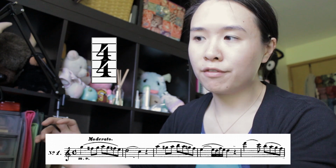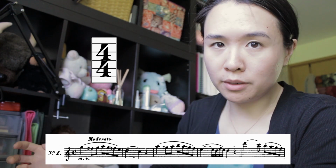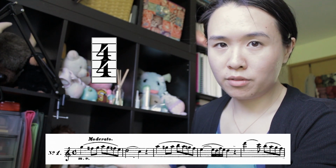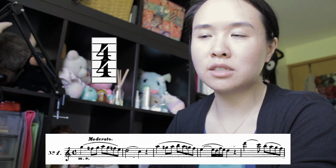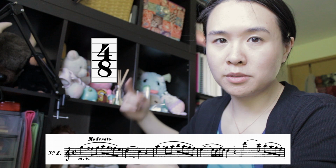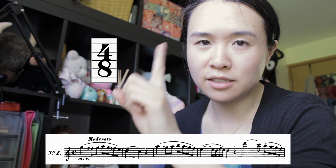I like to read the bottom number as kind of like the bottom number of a fraction under 1. So if you were to take the 4 out in 4/4, the bottom 4, take it out, put it under a 1, it becomes 1/4. And what's another name for 1/4? Quarter. Therefore, the type of note that gets 1 beat is a quarter note. You can do this for, let's say, 4/8: take out the 8, put it under a 1, it becomes 1/8. Eighth note is the type of note that gets 1 beat. And you can do this with any of the numbers that you'll see on the bottom of time signatures.